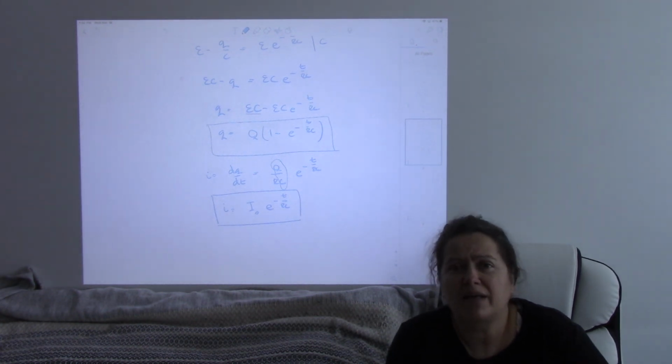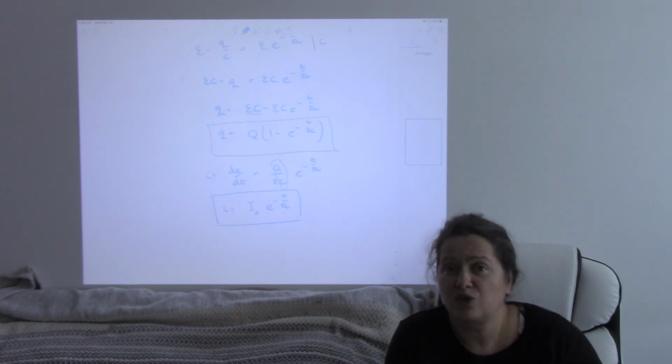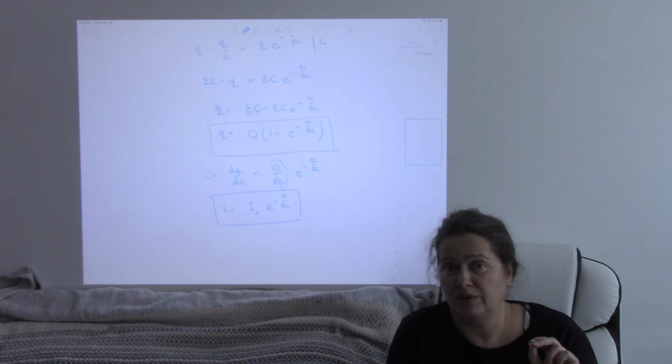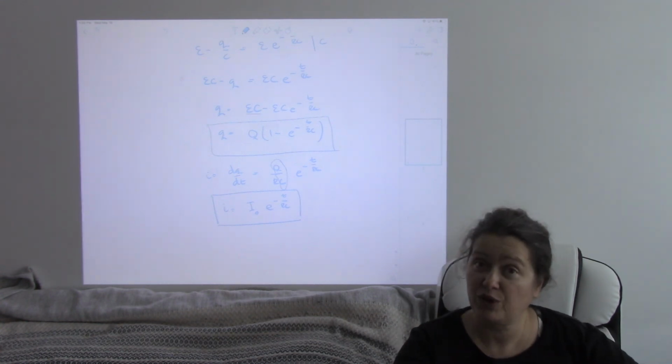So we have the mathematical expressions for the intensity in an RC circuit. We have the mathematical expression of the Q, the charge mounted on the capacitor plates, and we have the time constant, which is RC. We know that the capacitor behaves like a wire as the flow of charges is establishing in the circuit, and then the capacitor becomes like a switch as the capacitor is fully charged. And that's all I wanted to share with you guys today.